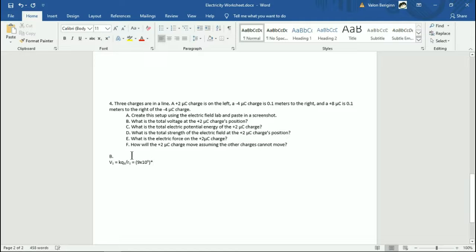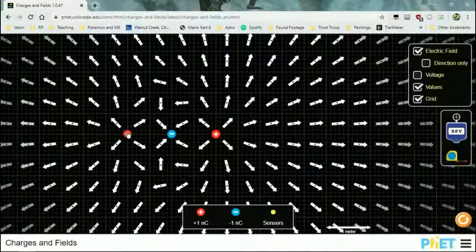Okay. Times Q. So we want it from these other 2 charges. So now we have the -4. We want to ignore the 2 because we're saying what is it at the 2 position. So we want the -4 charge instead. And again, for this one, you want to actually include the negatives because that changes your answer. Divided by the distance. Now, what is the distance? They're all 0.1 meters apart from each other. So this is going to be at this position from this one, again, that's 0.1 meters.